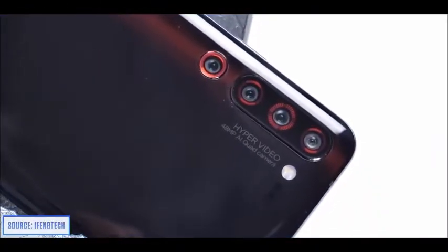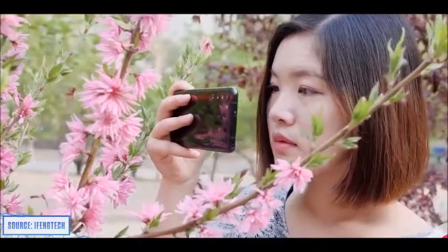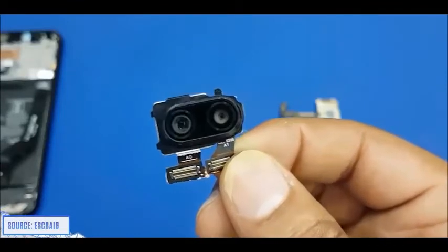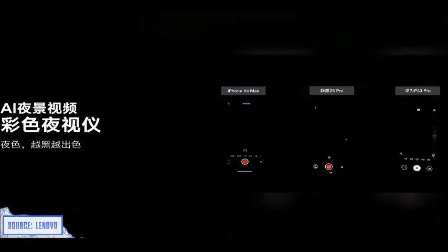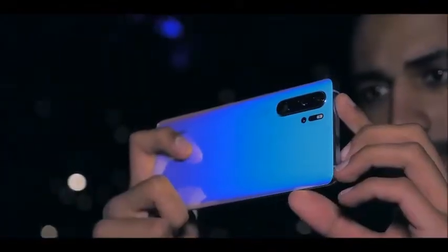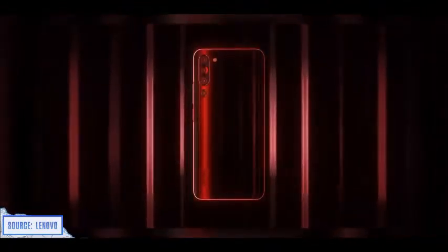One thing of note which they didn't mention is that the main supposed 48 megapixel camera is based on the Samsung GM1 sensor — a weaker sensor we've actually seen in even cheaper phones. And it can't actually capture true 48 megapixel shots without using software to piece things together. So let alone 100 megapixels, even 48 is kind of a stretch here. It gets stranger: Lenovo showed a side-by-side of their new phone against the Huawei P30 Pro taking video in low light. And even though Huawei's is the best smartphone out there for low light video and costs twice as much, the Lenovo seemed to come out on top. So either this phone is a complete game changer for half the price of a flagship, or this whole thing is an elaborate misleading setup.